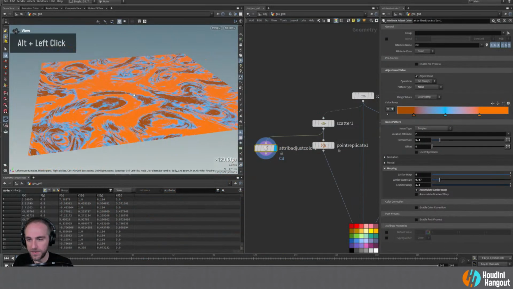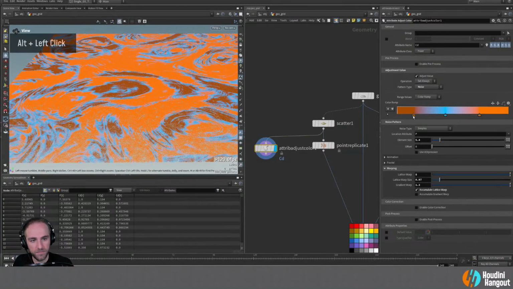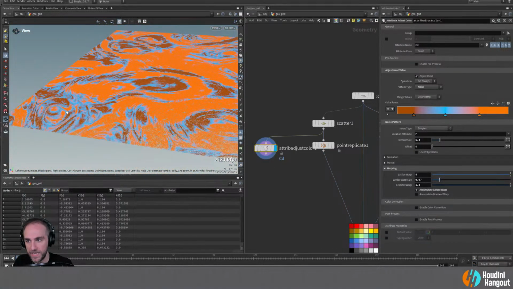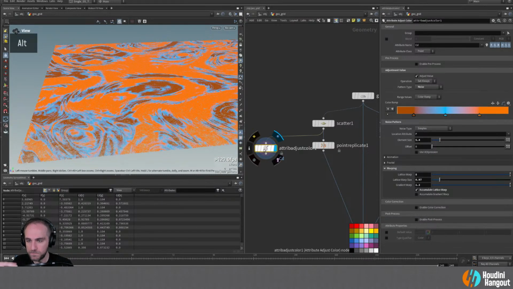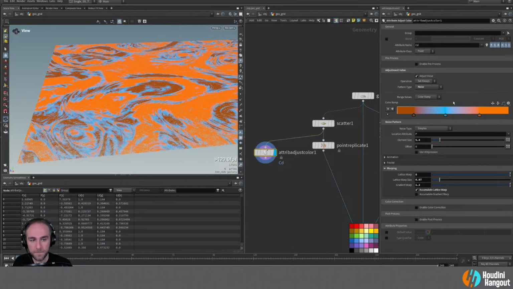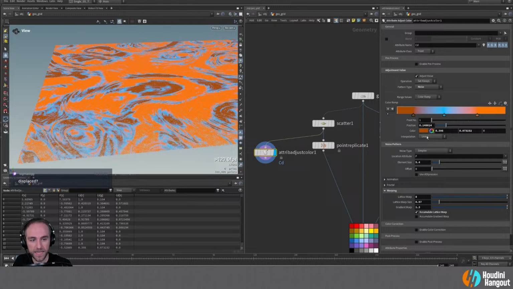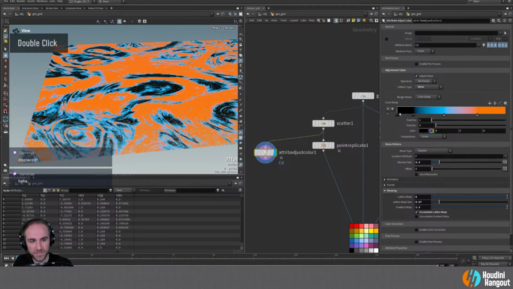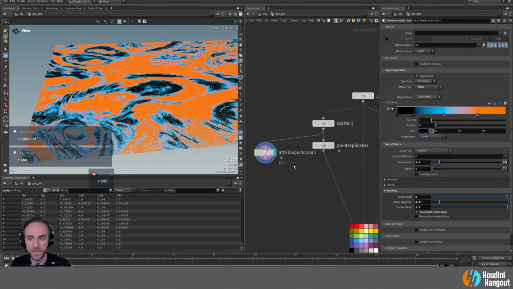So another thing that we could do is play around with this in a different sense, where we could create a float value here instead of color, right? So we could set this up to be different amounts that are going to be, what's the word? I'm trying to think of a word. Displaced up and down differently. So what we could do instead is change these over to black and white, right? So you could do some of these as varying levels of black and white, or we could even do something where we would just have, let's see here.